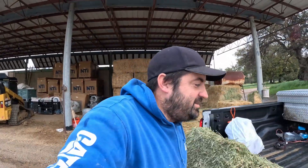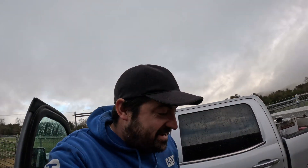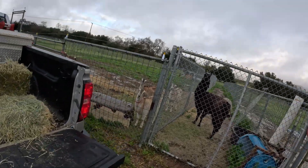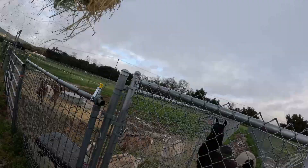We ended up getting home way past dark so I'm going to take some footage up there later. We'll go ahead and show you guys the goats. They are the goofiest looking goats I've ever seen — they're called La Manchas and they don't really have ears. When we got back the other night from feeding them it was way dark outside. We're up here now so I'm gonna go ahead and feed them real quick. Got Choco the killer llama over here.